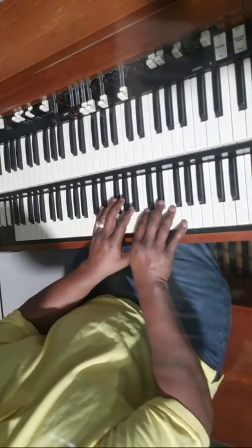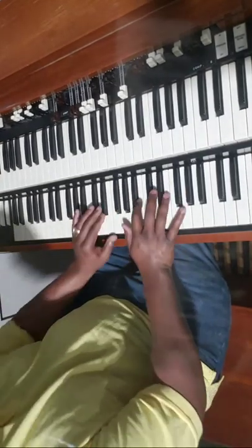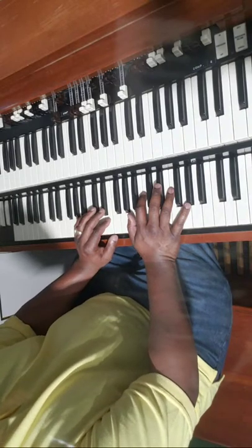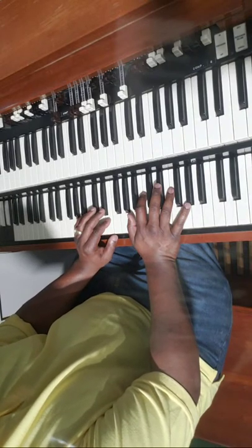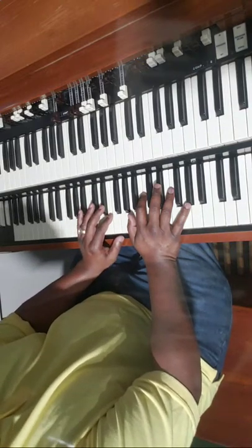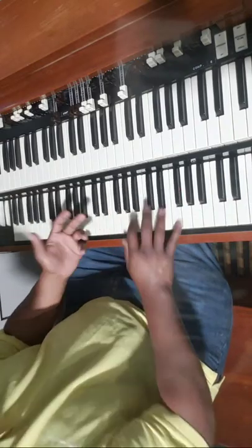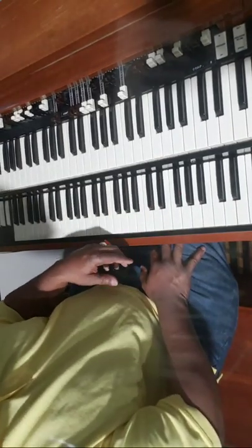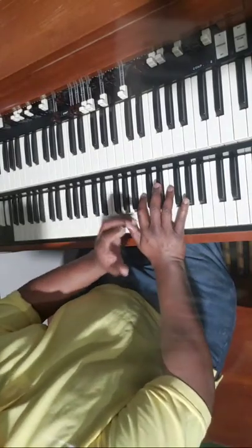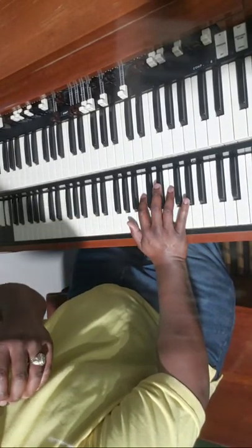Then normally we would go to the 5, right? So like a 5 suspended 7 or a 5 suspended 13, which would be specifically B flat suspended 7 or B flat suspended 13. Now one thing I've learned that you can do to change it, instead of going to the 5, you can go to the flat 7, a major 7 on the flat 7. Let me show you what I mean.